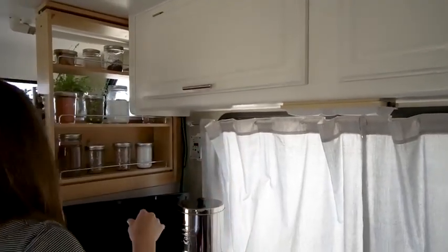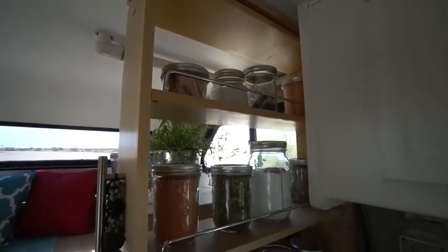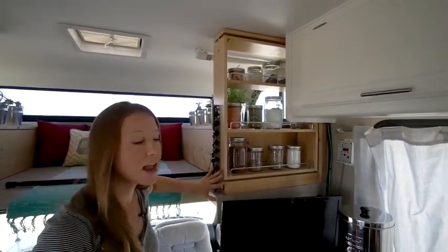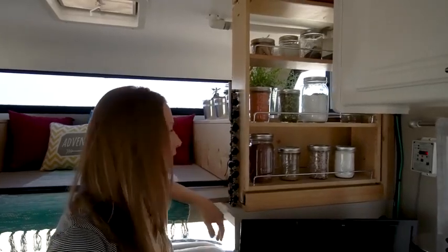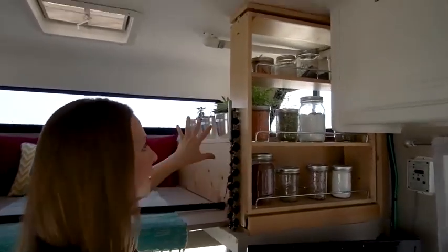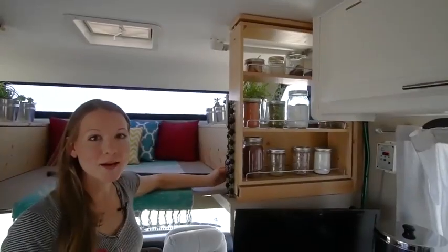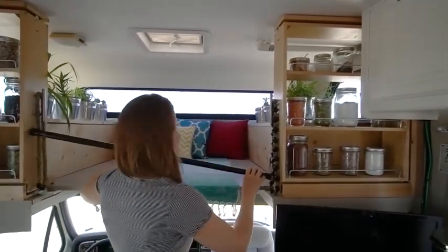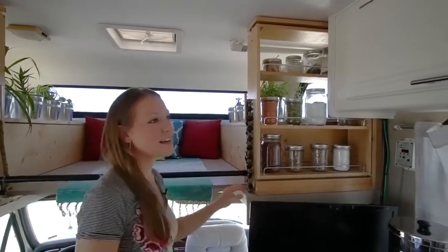Here's tea, coffee, stuff like that. These drawers my mother-in-law found at an estate sale, and they did not come with this RV. This is actually a spice or can rack that they sometimes use in normal kitchens, surrounded by drawers. It actually fit perfectly here and gave us so much space for dry goods that we use all the time to cook our meals. It gave us a ton of storage space, plus we just like it for decorative purposes — keeping the beans. We think it's a nice look as well. Something we learned about these drawers is that they will slide when we drive. An easy solution was a tension rod — we just wedge it in between here and adjust it, and now they won't go anywhere.